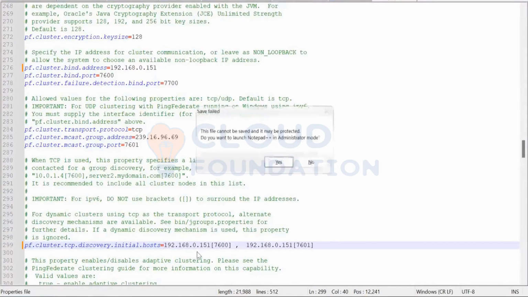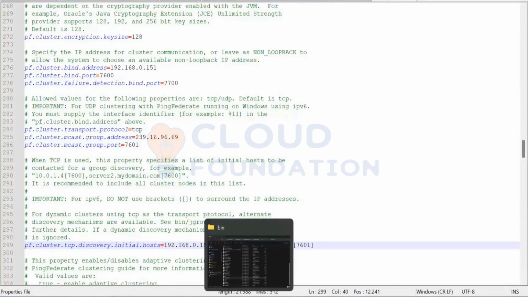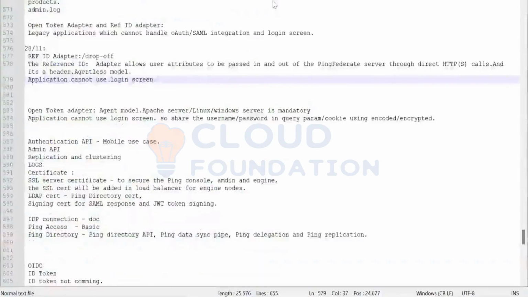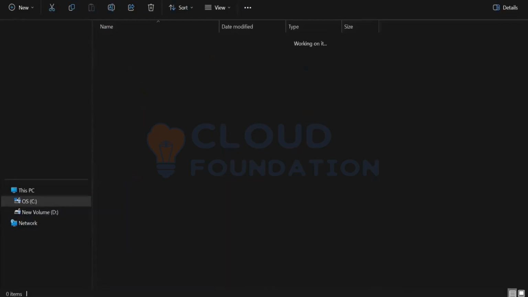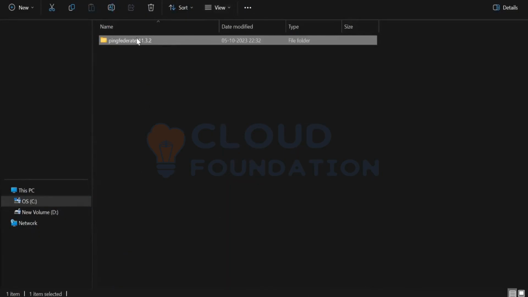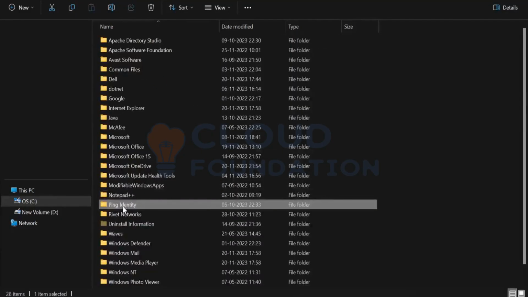Can you save that? Open it in the administrator mode. Oh, what happened? We just got prompted and then I killed the host name. And now it is saved. Saved, right? Oh, I got it actually. Now close this file. Can you go back one folder here? Copy this one. Put it here. You can put it in the same folder.